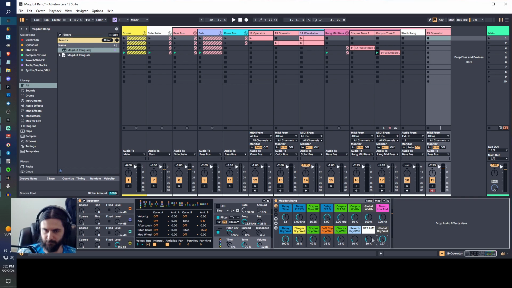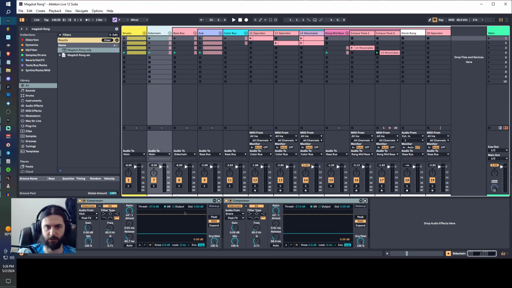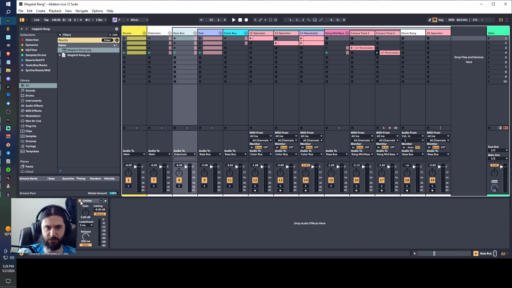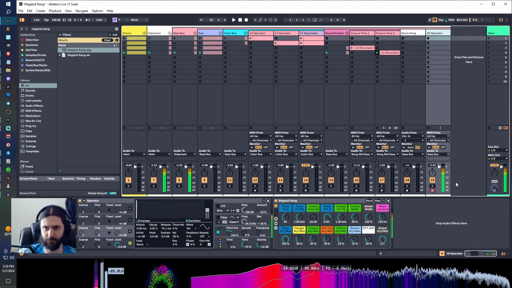Obviously, depending on what you're putting into this, it will sound vastly different. But I'm going to start with a square wave just to show you what you can get out of a really simple sound. Let me make sure to turn all these off, and turn off these compressors. Make sure that there's nothing on anything. There we go.